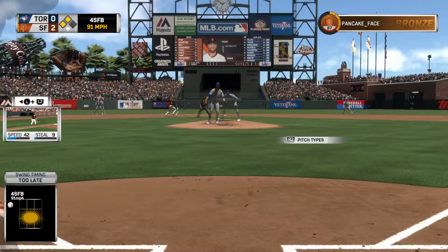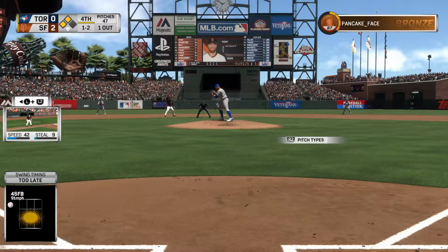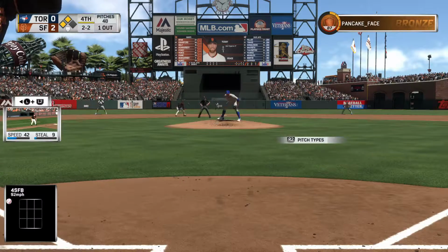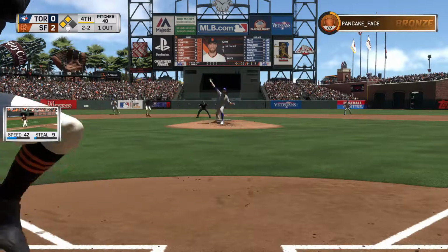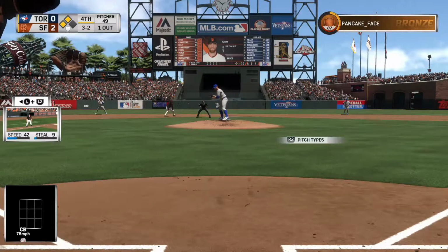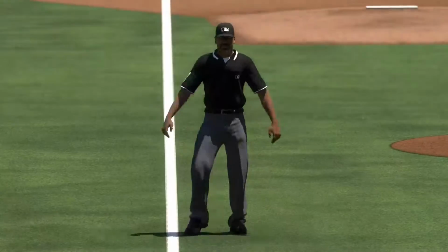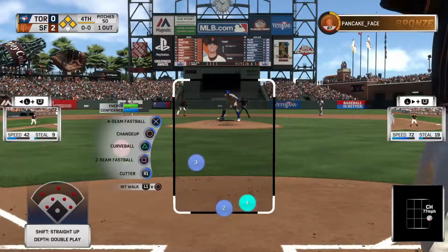Well, they'll run this one in on him, and he can't connect, so he finds himself down 1-2 now. In a big spot like this, you have to be looking for something you can handle. That pitch bunched him up completely, so I think he's trying to do a little bit too much right now. No offer that time, and it's back to 2-2 on the Giants' right fielder. Hoping to send him packing. Pitch on its way. Breaking pitch, and this bounces in front of the catcher. Here comes the payoff pitch. Now here's the check swing, and they appeal down to first. No swing, so that's ball 4.